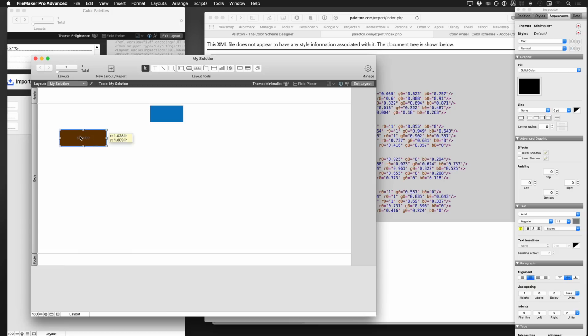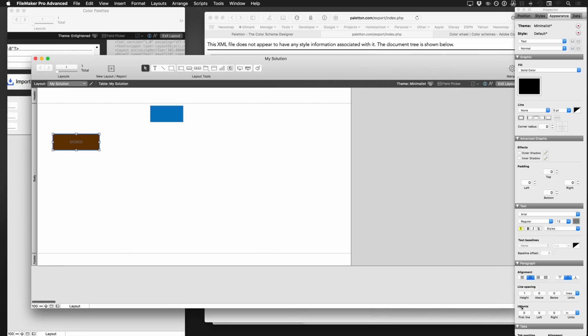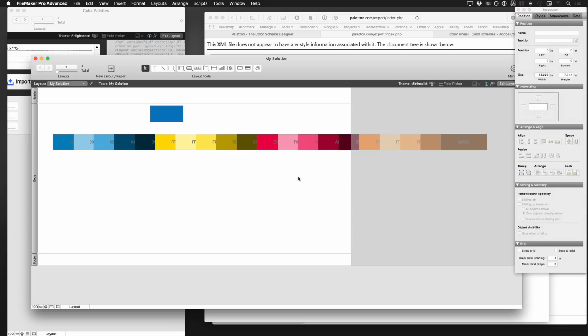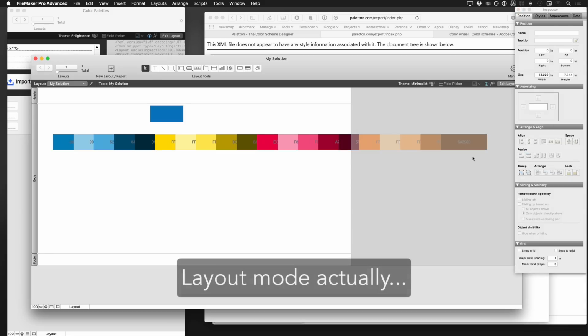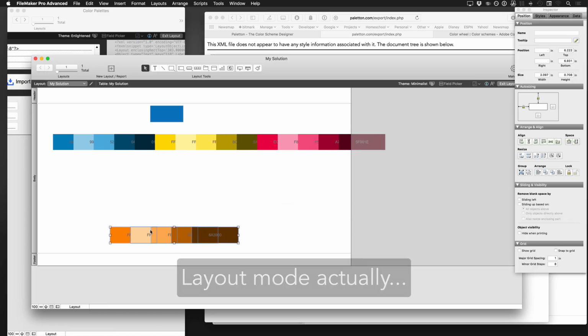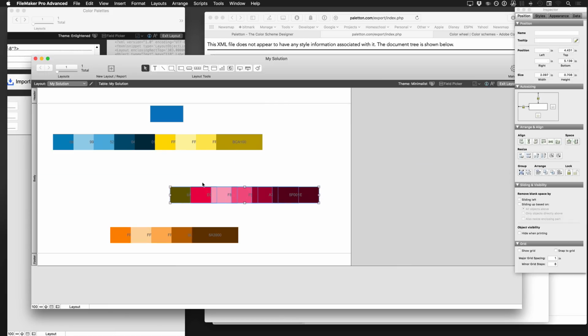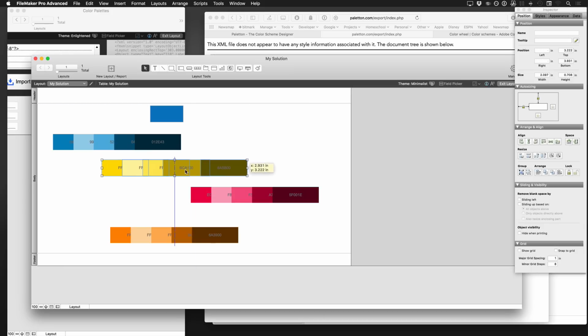But I'll go over here and I will paste, and what you're going to see is that I really didn't have to do a whole lot of work in order to get all of these colors into my FileMaker solution. As I expand these out, you're going to see all of my colors came in. In fact, I can move all of this. Let's move it so that it's easier to see all of these. And grab that one right there. That needs to be grabbed. You can see how quick it is for me to get colors into my FileMaker solution.